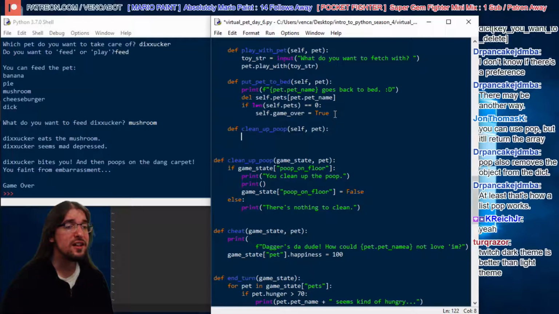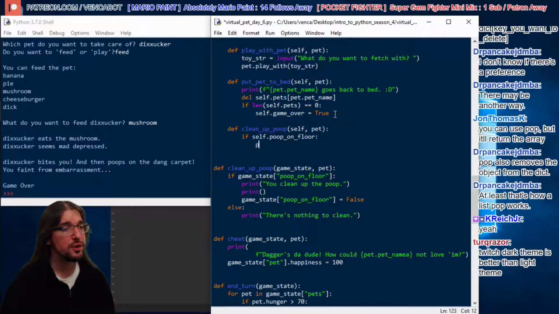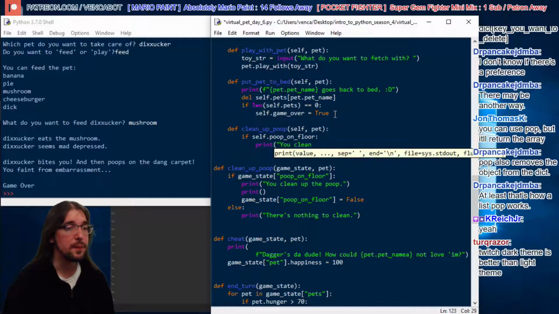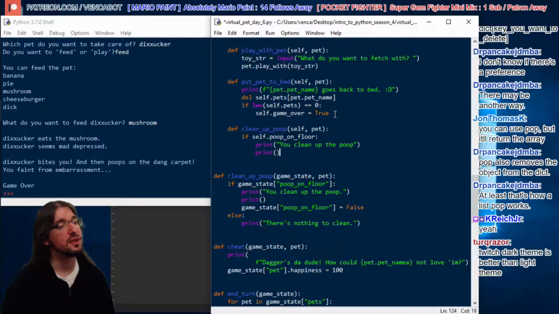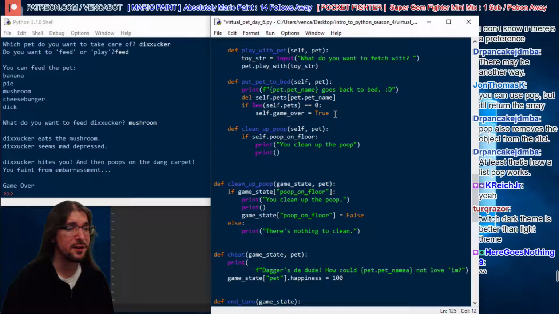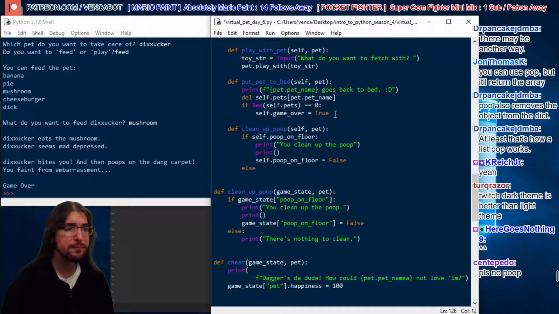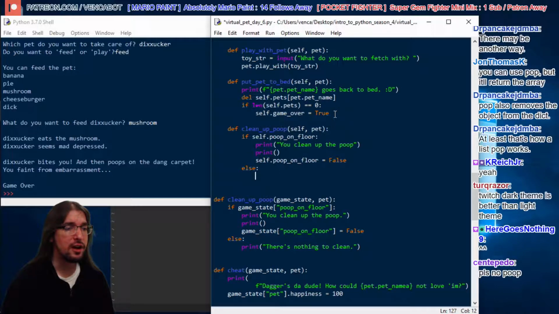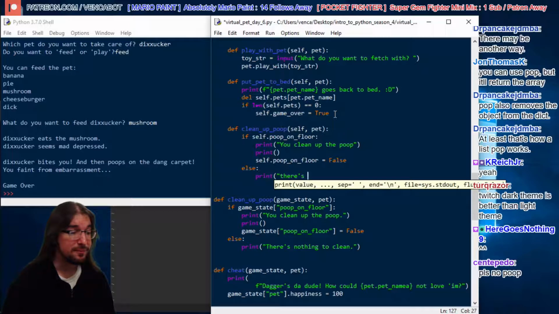So say here, if self.poop_on_floor, so if we have poop on the floor, then print, you clean up the poop. Print a blank line. We could use \n, but we're not going to learn about that yet. And we're going to say self.poop_on_floor is now false again. However, if there is no poop on the floor, then we can print, there's nothing to clean.